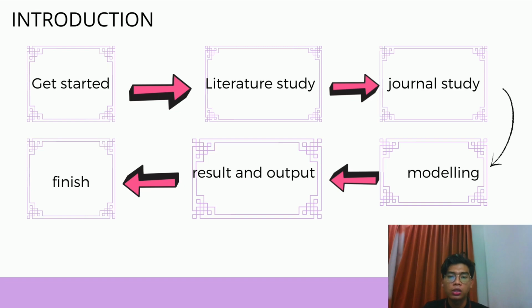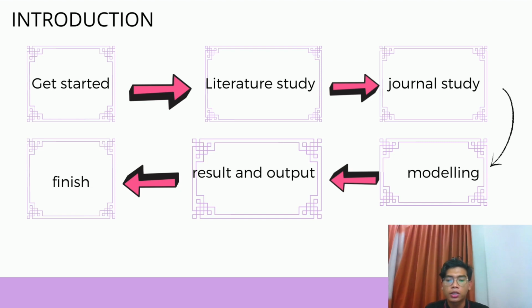Chapter 3 Methodology. Methodology is the systematic theoretical analysis of the method applied to a field of study. It comprises the theoretical analysis of the body of method and principle associated with a branch of knowledge. So for our methodology, for our project, firstly, we get started by discussing our project with our supervisor and decide on our final project.